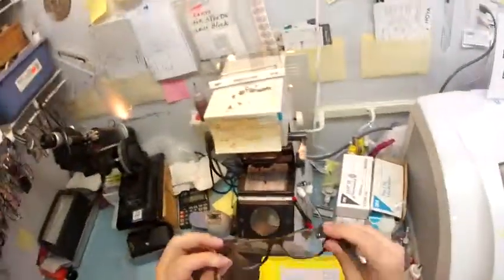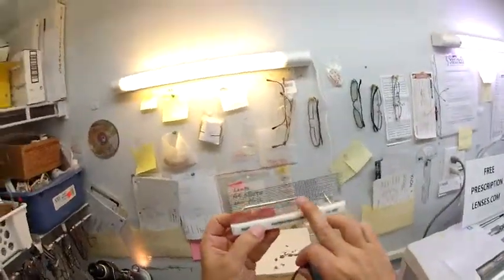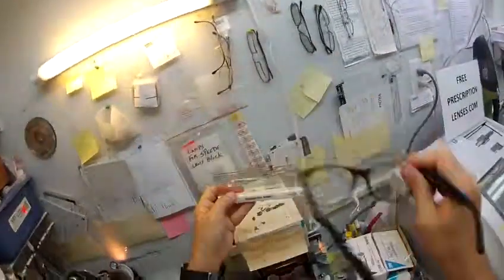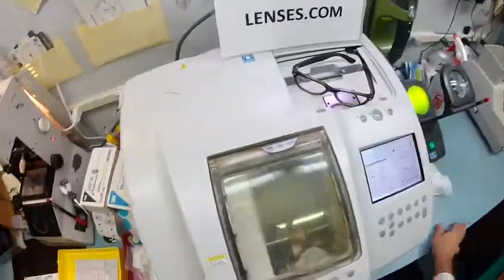Just a fingerprint or two, and I'm going to clean those off so you can't turn me into the FBI and collect that big reward. This is just a little graph, and I hold it up to make sure the line is in there perfectly and straight, and it is, because who cut this? Me. The kid is good. The kid is good, I tell you.